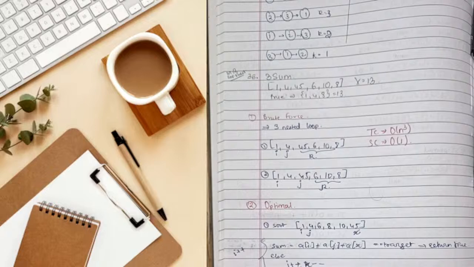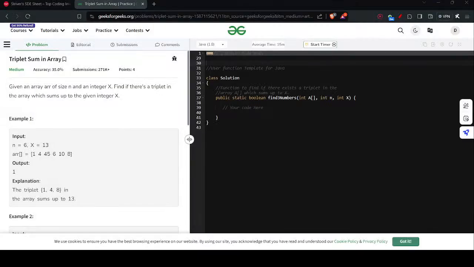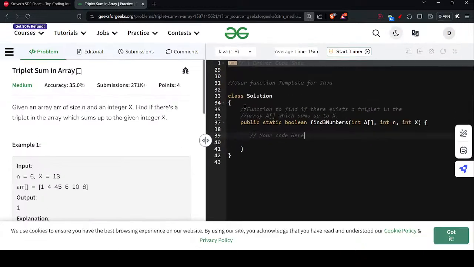Let's get into the code. Are you guys able to see it better? How will we begin? I didn't tell you the time complexity of this. The worst case would be time complexity of O of n square.